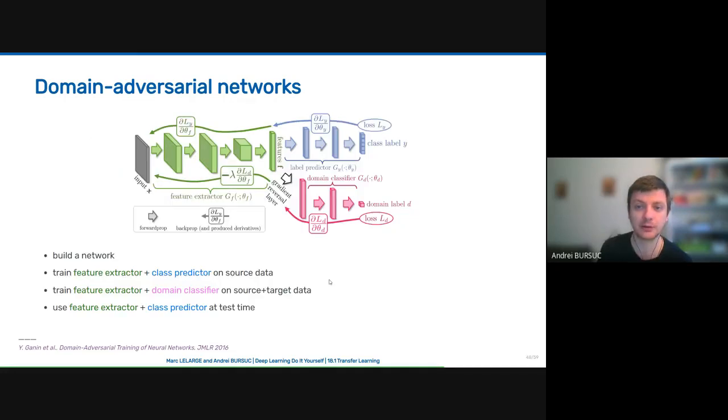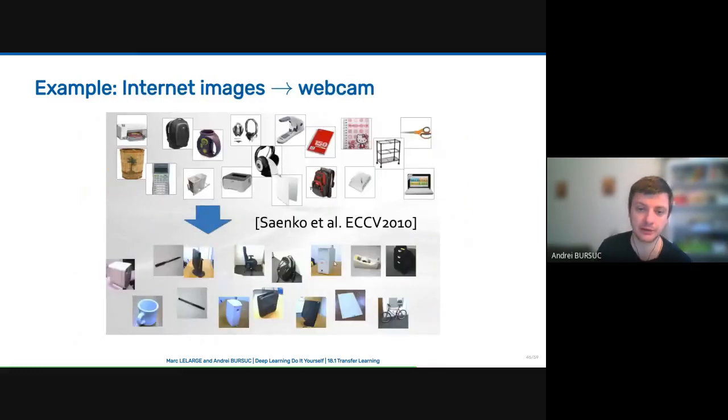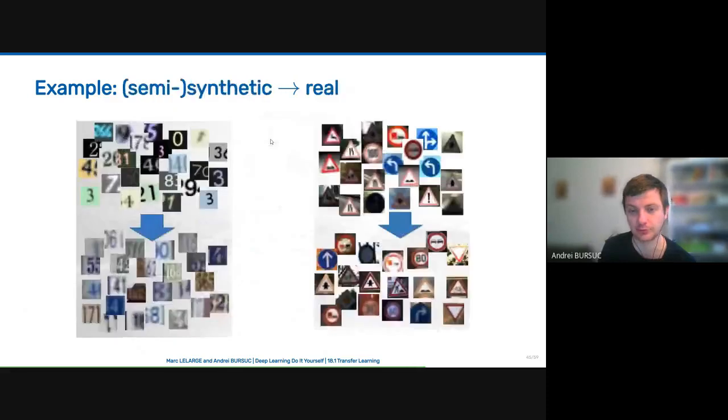So we assume that in general for this real dataset, we either have very few labels or none. These are the usual settings. Most commonly, since it's in academic works, we assume we don't have any labels, but in practice we can have some labels, but of course very few compared to the source dataset.